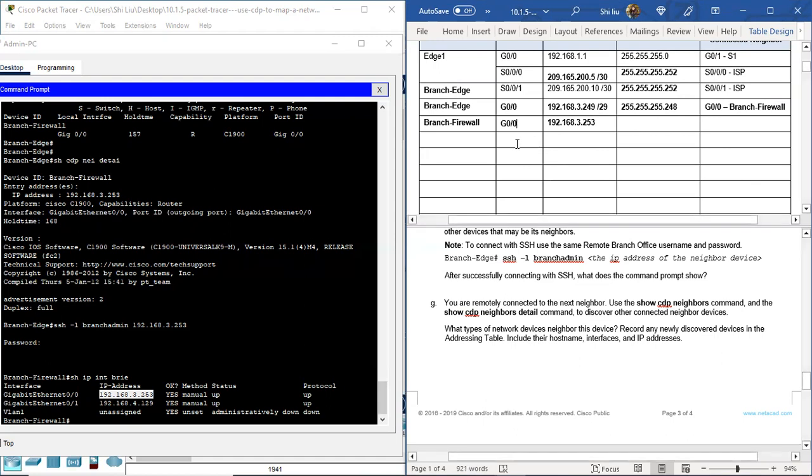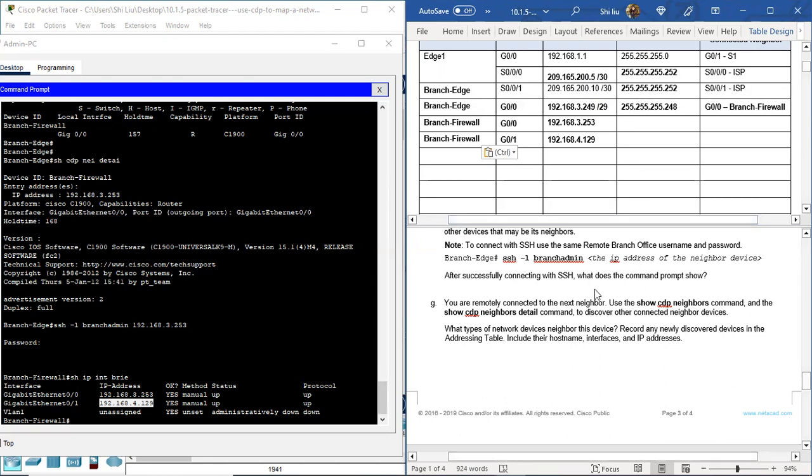And another interface is G01, and its IP address is 192.168.4.129. So these are the branch firewall's two interfaces connecting to neighbors.